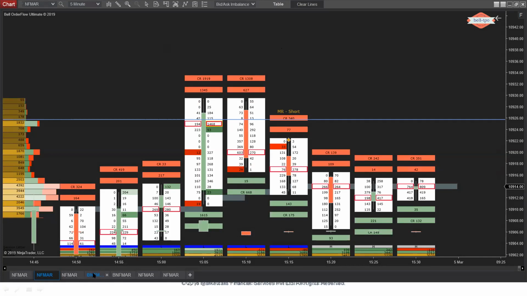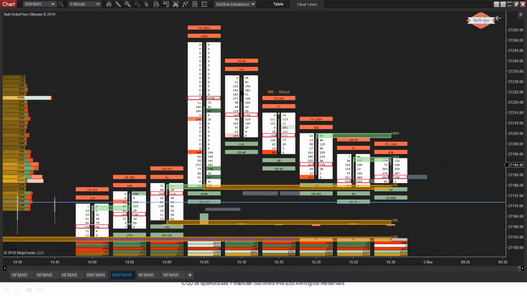The same case with Bank Nifty as well. If you look into the Bank Nifty charts, you're going to find a lot of zeros over here. You find a lot of zeros on the sell side, and of course it doesn't matter which side you're getting it on. At least the sell side should have a lot of zeros, and there was a big momentum candle. Selling stops, and that itself is a sign of a momentum exhaustion.